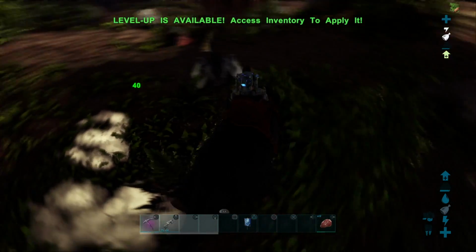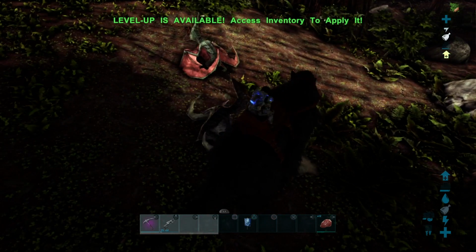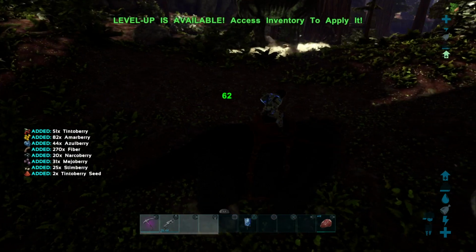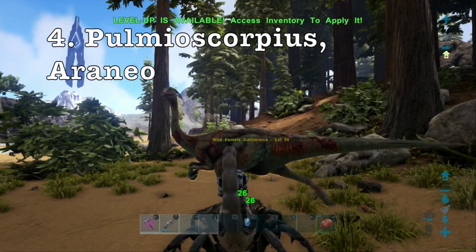Even the Dinosaurs or mammoths, for example, are still better than the Trike in my honest opinion, and due to stat comparison and everything like that, it's just not really worth it anymore. Number 4 I've classed into 2. So we've got the Scorpion and the Uranio.